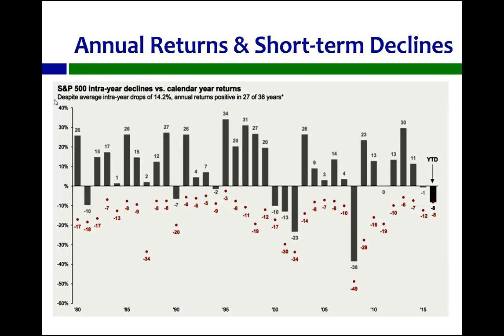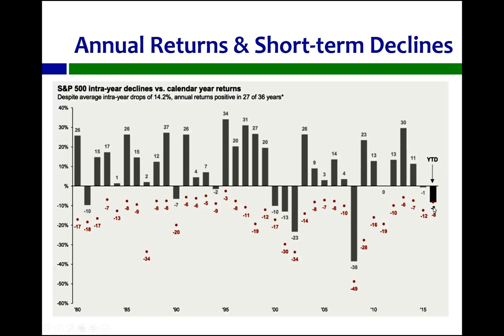It's actually pretty normal. And many of the times, even with the markets having big declines, the years end up being positive. So if you look back to 1980, the market suffered a 17% decline at one point throughout the year, but ended up 26% that year. So 3 out of every 4 years, the market has been positive in terms of total return, even with the fact that there are 17, 18, 17, 20% losses at some point throughout the year.